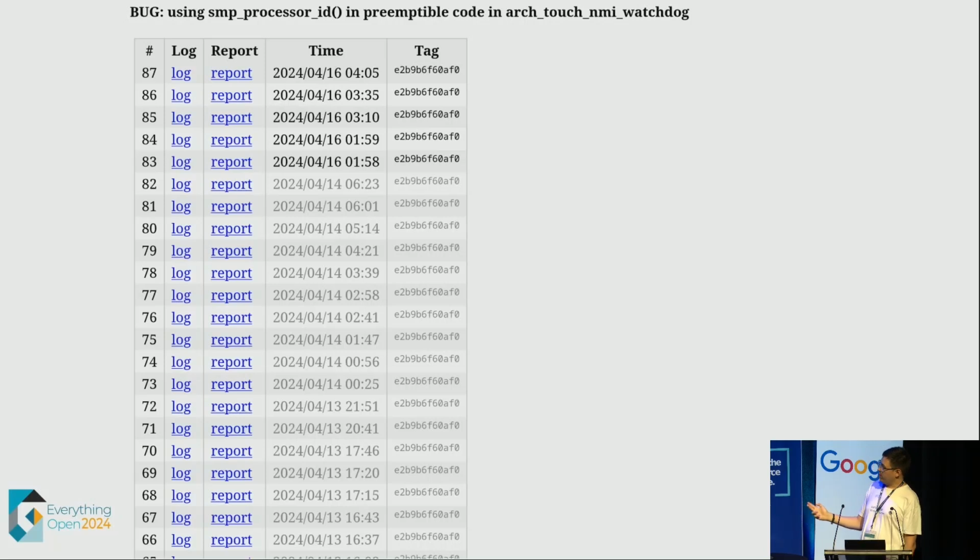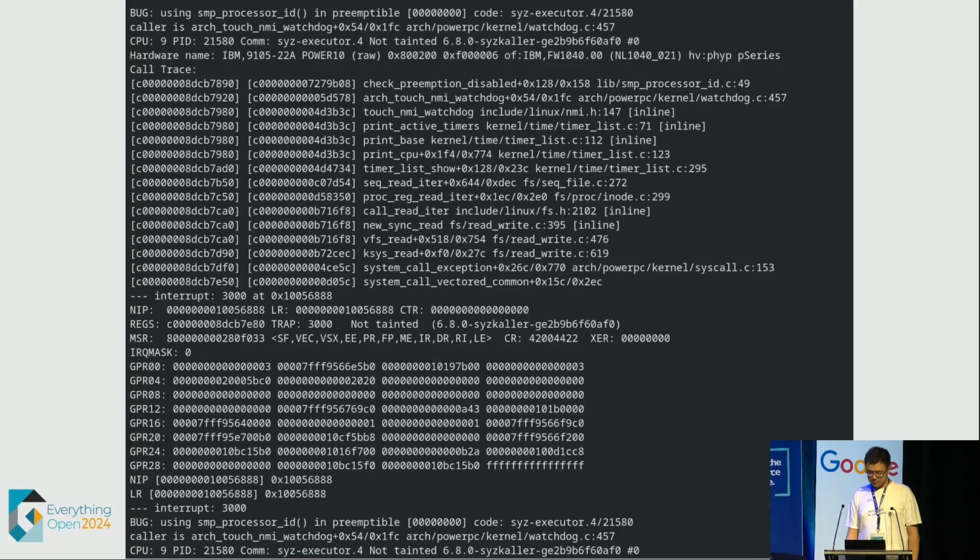If you click on one of the bugs, then you get to see all the occurrences where it has hit that particular error, that particular type of crash. And from that, you can get the console log and the extracted error message for your debugging perusal. So, for example, if I click report on this bug, you'll get something like this.